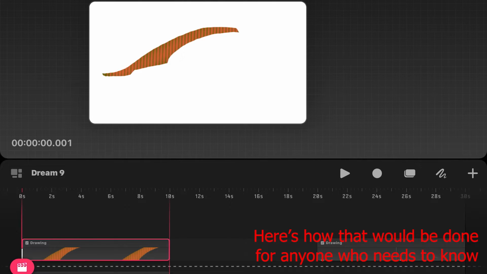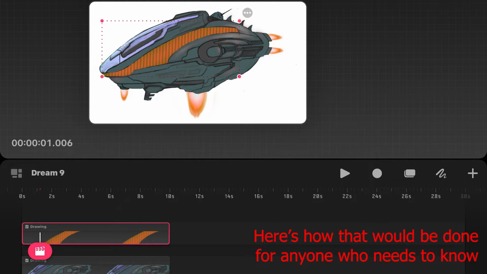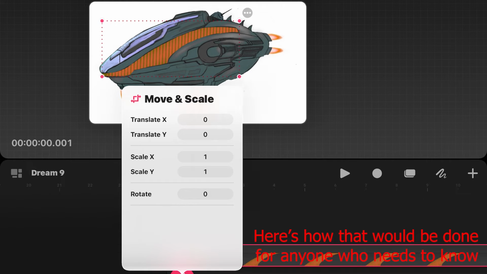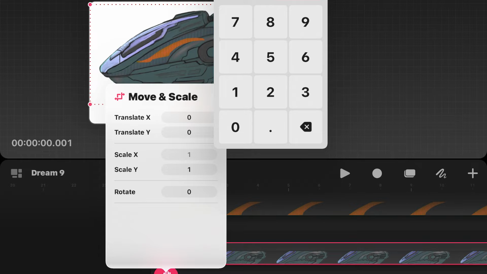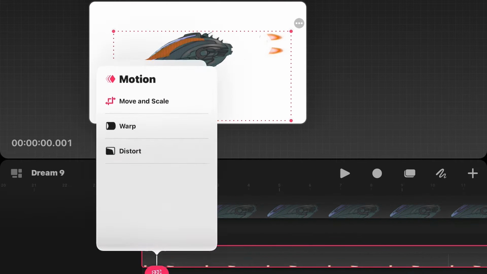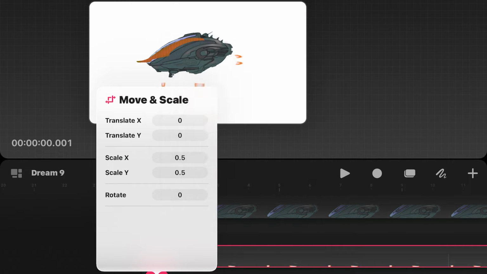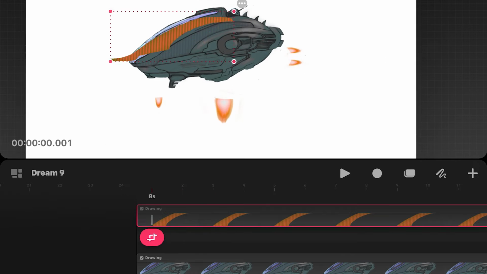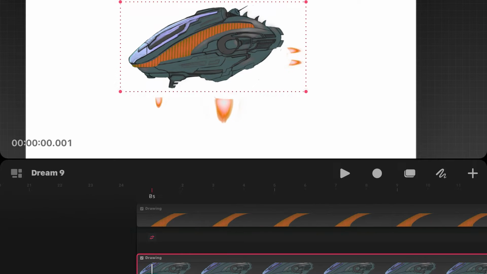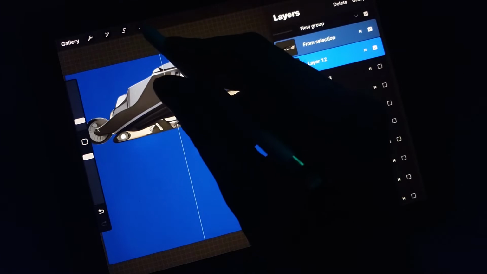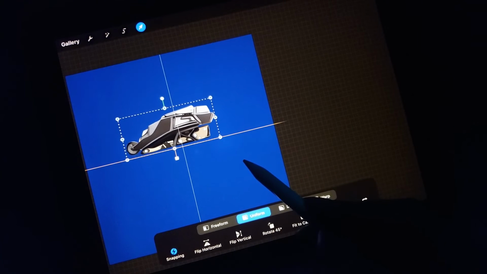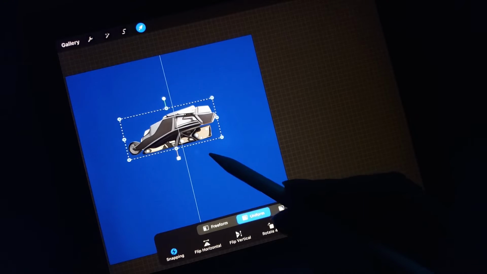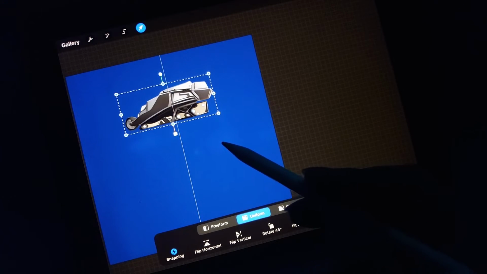There is another way that you can scale in a consistent way, but that method is pretty painful. The way to do it is by applying scale and move effects, and then you copy the same numbers from one layer to another, which could be extremely tedious, especially if you're working with multiple layers at the same time, like maybe 5 or 10 layers. That's a lot of numbers to copy over from one to another. But for this demonstration, I'm gonna go with the method that I'm gonna be showing you, which is basically changing the resolution from the original image and then grouping.